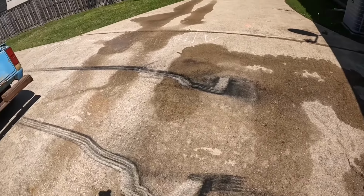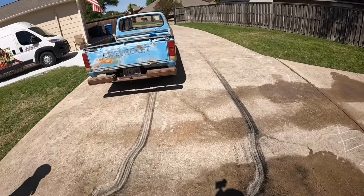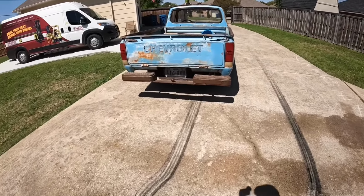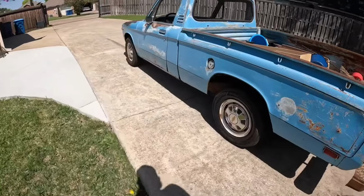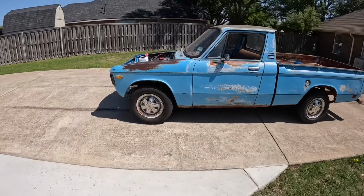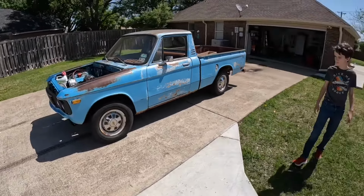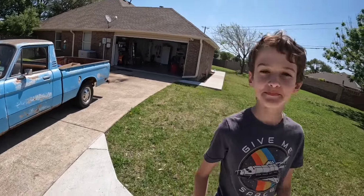Vegas truck feeling froggy today, decided to spin both of them. I'm pretty sure it ain't got a posi unit in it, but it did try to spin both. Looking good out here in the sun. Speaking of sun, it's my little buddy right there.